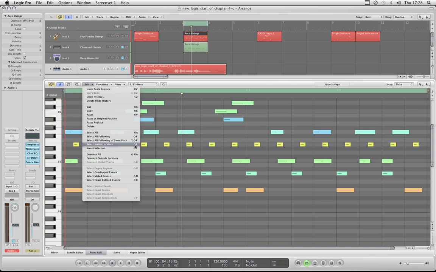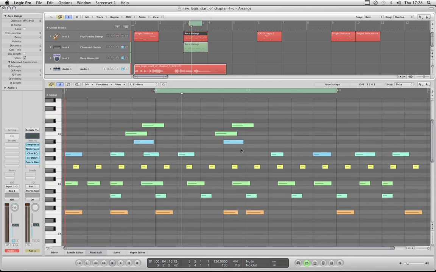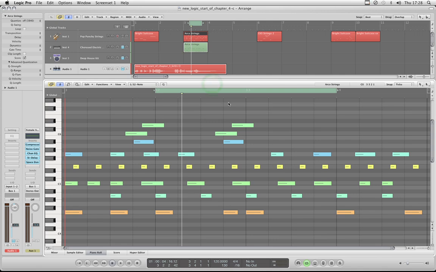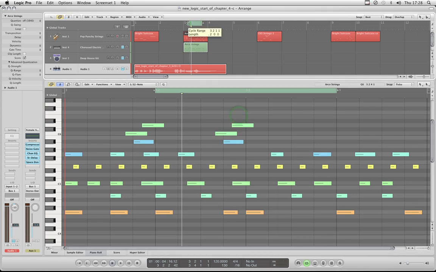Select inside locators, easy to remember. Shift and L, but rarely used. But obviously what it does is, if I set my locators left and right to here, so that they are covering just the inside of this region, okay, you must have the piano edit highlighted as the active editor for these key commands to work. So make sure that the piano roll edit is highlighted. Now I do Shift L for select all inside locators, and quite obviously anything with a start position inside the left right locators is selected. Occasionally you may want to do that. It's not that useful, but there it is. Be aware of that command.